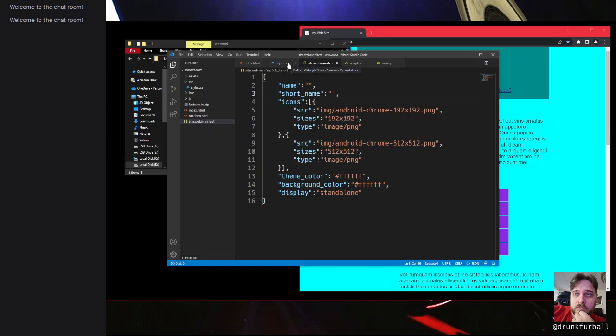This is how you are able to make apps for your phone that you don't have to distribute through Google Play or the iPhone App Store. You can just make them as web pages.